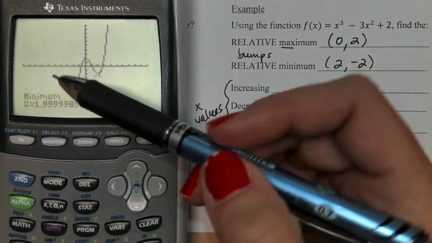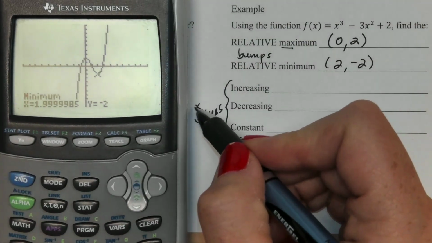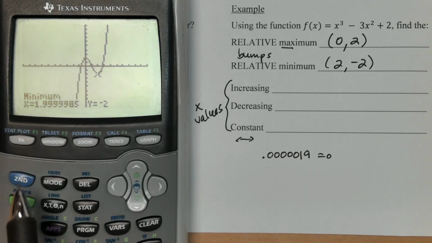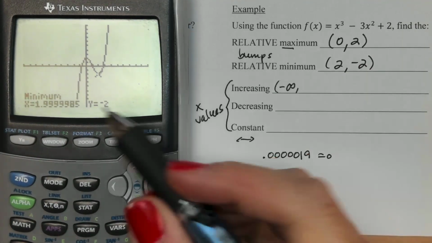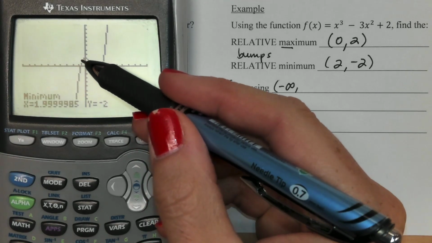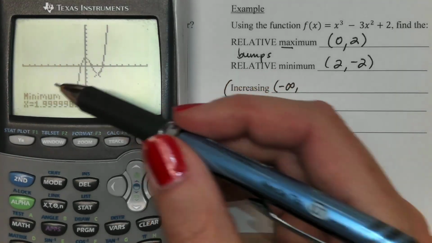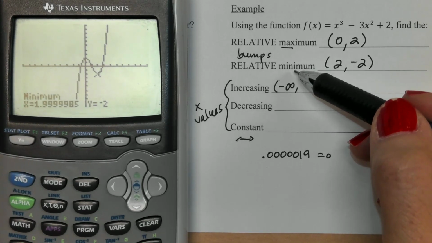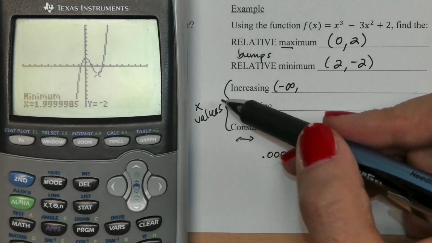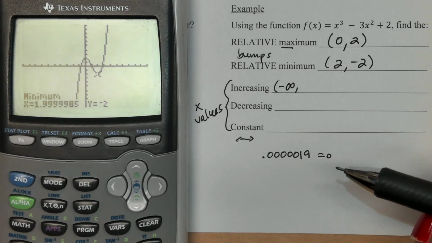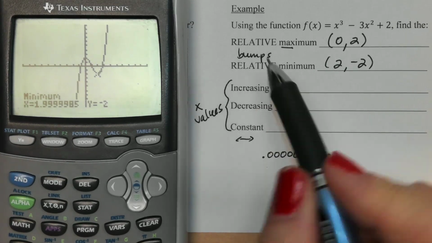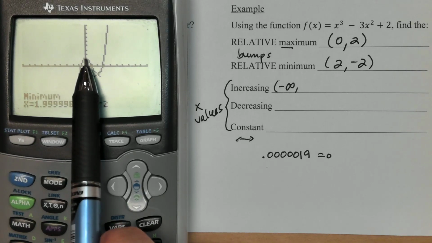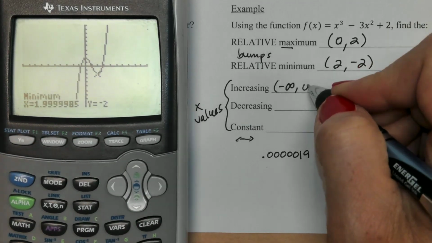So our first part of this graph is increasing. And this is off x value. So imagine that that has gone down and over forever. So it started increasing at negative infinity. And it increases all the way until it hits this high point. And because we see the words max and min, students will often use the y values. Make sure that you are always using x values. The only time you're going to use a y value is when you're doing the range, okay? So your x values, they increased all the way until 0. So that x value right there where I increased was 0.